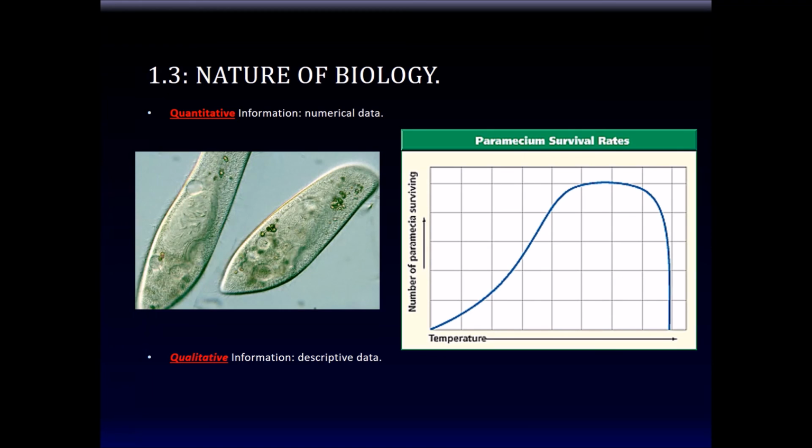For example, this is how many paramecium, these little organisms over here, based on temperature. This is what kind of experiment? Quantitative or qualitative? Quantitative. You're collecting data. They like this temperature, see? It's too hot, they die. Too cold, not so good. Yeah? These are examples of quantitative. The best, great example of qualitative data is Darwin.